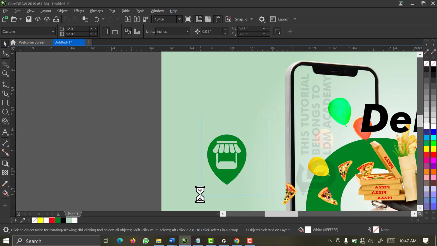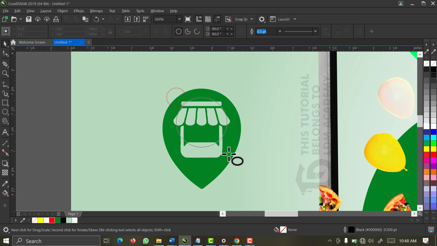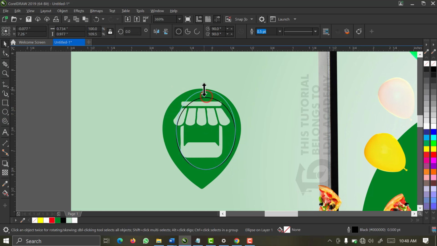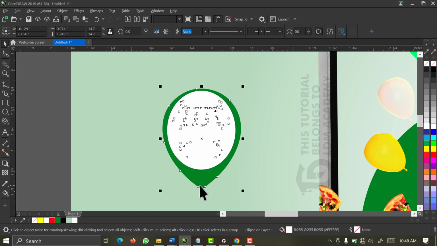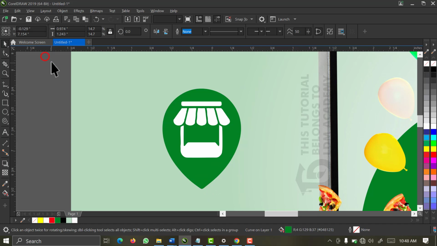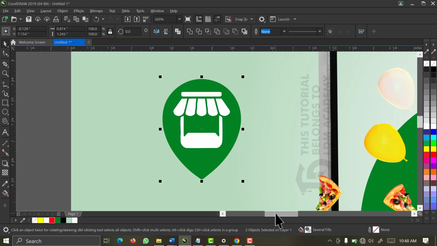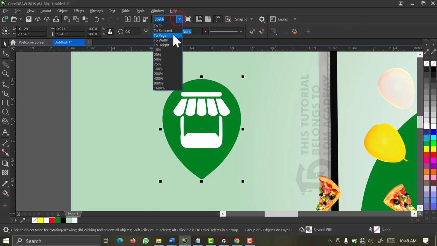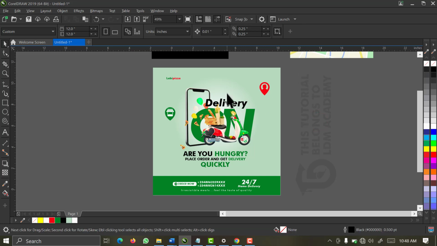Then I'll just draw a kind of shape in it. All right. So I'll change the color to white. Now remove the outline. Then I'll page this up. The green page up. Okay. So I liked two of them. I'll group it. Good. Brilliant. So we're almost done. So what else do I do?